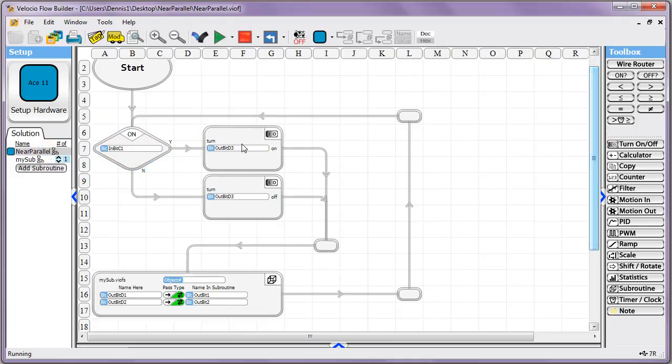The main routine is going to do something else very simple. We're going to take an input bit, and we're going to turn on a different output, either on or off based on its condition. And I've got a little simulator stick here. I'll switch this to debug so you can actually see what's going on. But the basic idea is I'll be turning on or off an output based on this input bit.